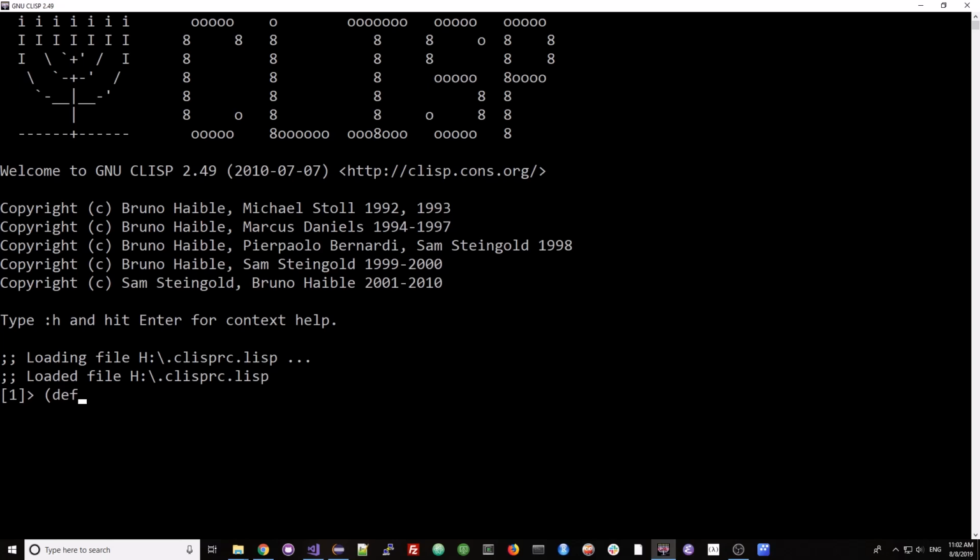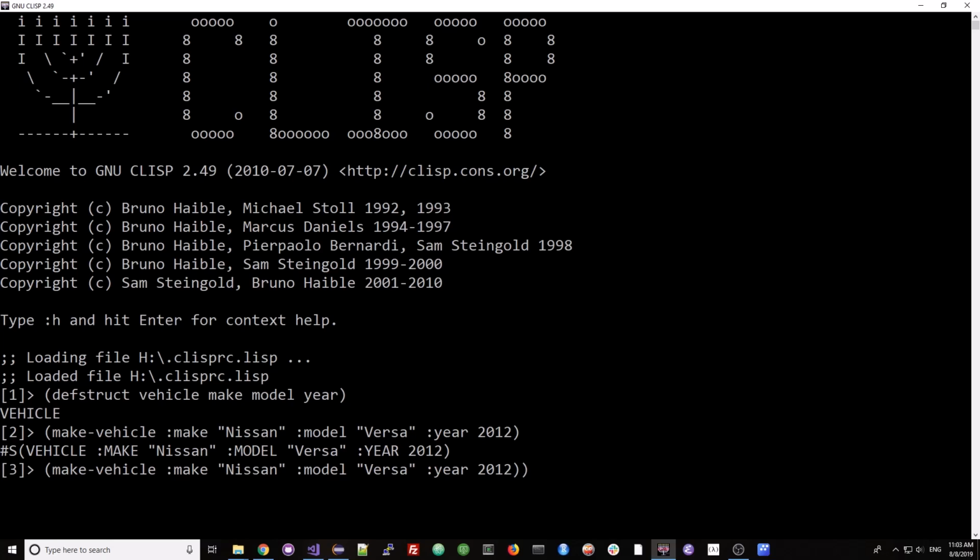Common Lisp also supports structures via its macro defstruct. The first parameter is the name of the structure, and the following ones are the names of fields. I can create a new instance of this structure using the function make-vehicle. So this function was automatically defined when the structure was created and takes parameters for the make, model, and year.